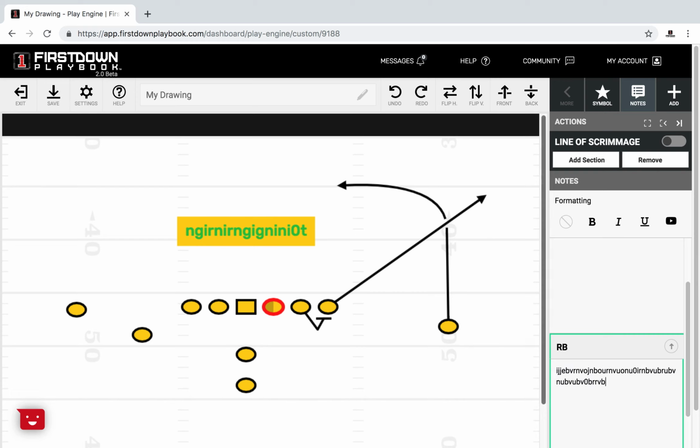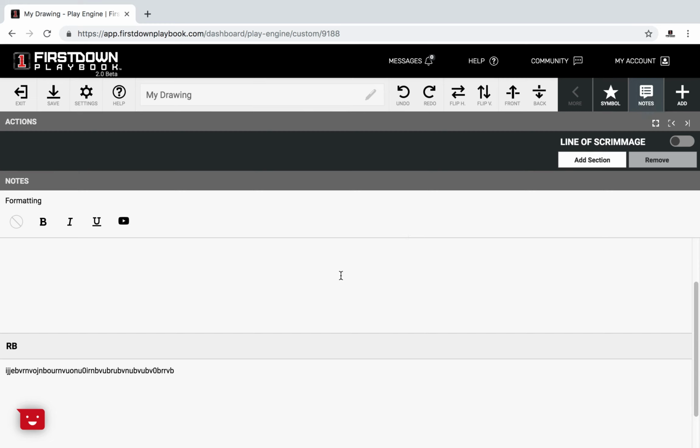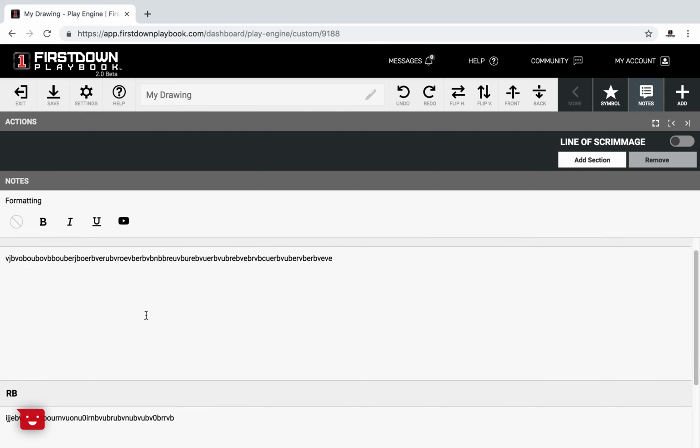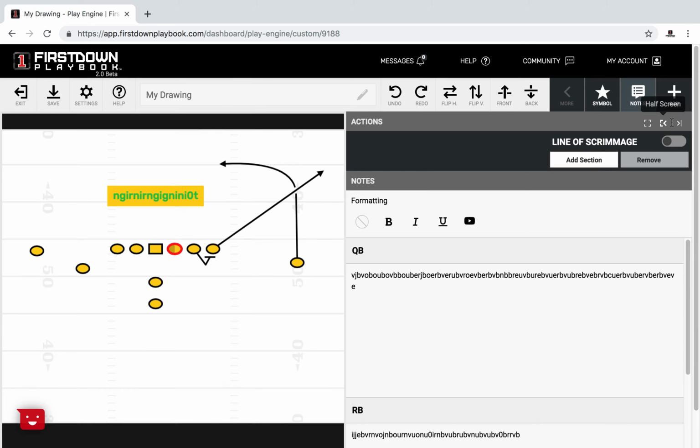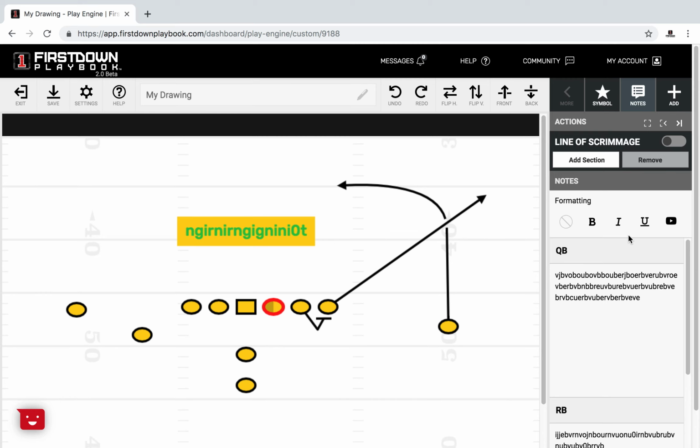Now you'll notice that we've got a quarter of the screen devoted to the typing and the coaching points, and 3/4 devoted to the play drawing. If you would like, you can come in and go full screen with your coaching points, where you don't need to look at the play. Maybe you would come in and go half screen, or maybe you would come in and go quarter screen. That's up to you, but we allow you the ability to choose what you want.